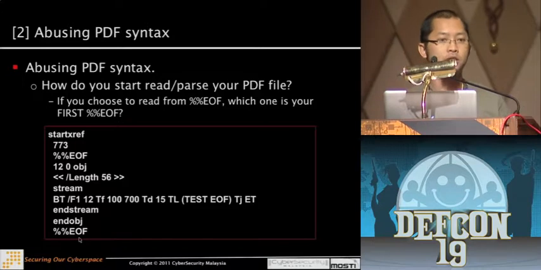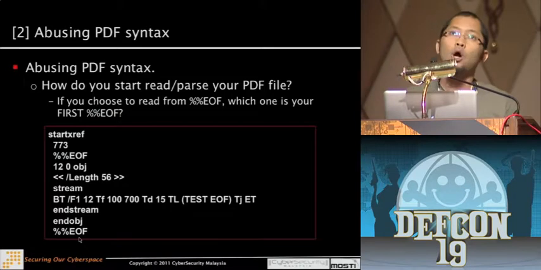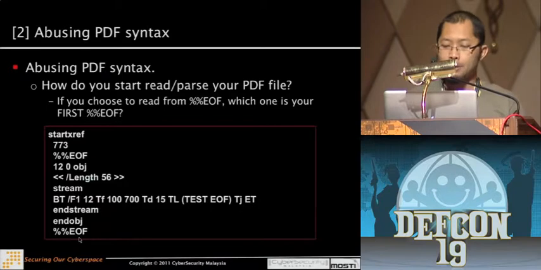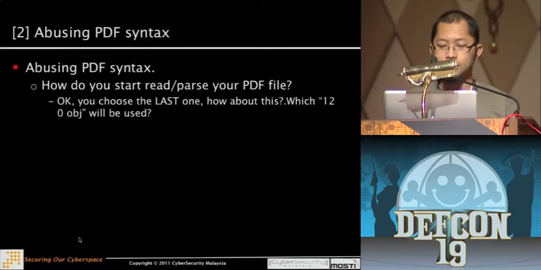Well, this is pretty much a legitimate declaration. If you open it, it's not a malformed PDF. The majority of readers, well, I have tried Nitro, Adobe, Foxit, and even Evince, and they open it nicely. This is not even a problem for them. So if you build a parser, which one do you choose, okay? For example, if you choose the last one, okay? And then how about this?